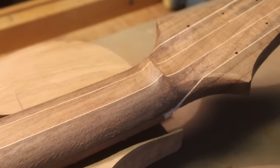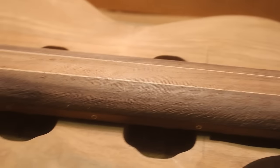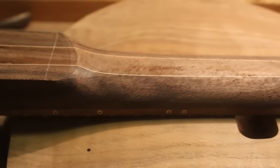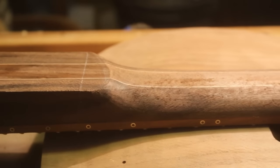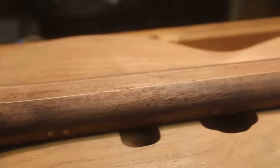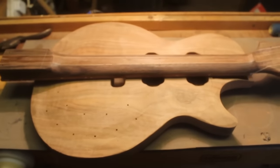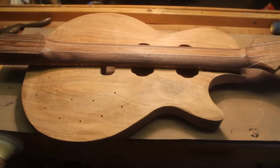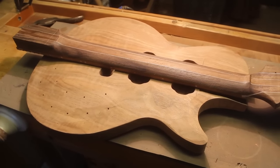Carving a neck is somewhat of an interesting process. It's all subtlety and comfort and instinct. But it's done with angle grinders and rasps. The end result, though, is something incredibly comfortable, and we are now ready to do the final sanding.